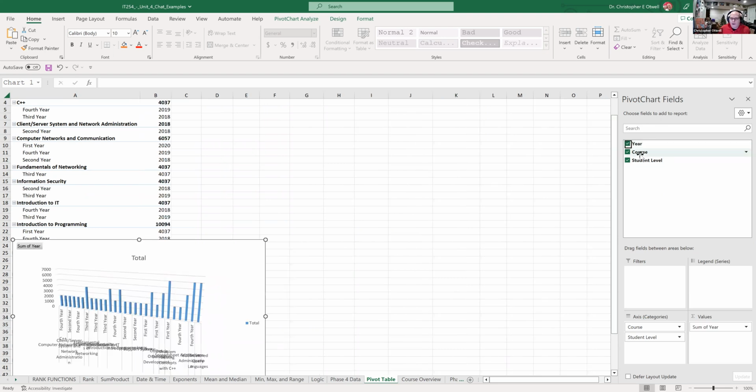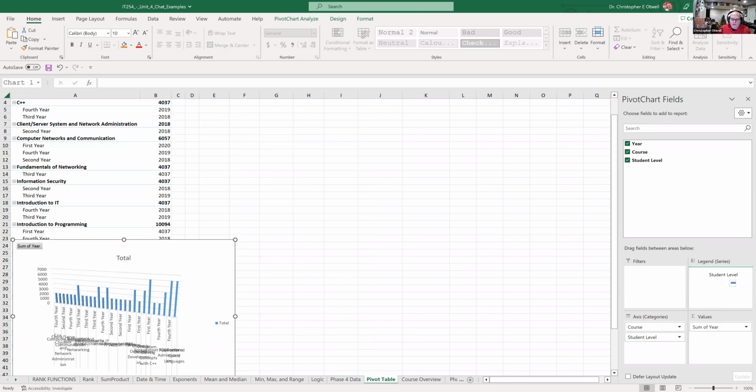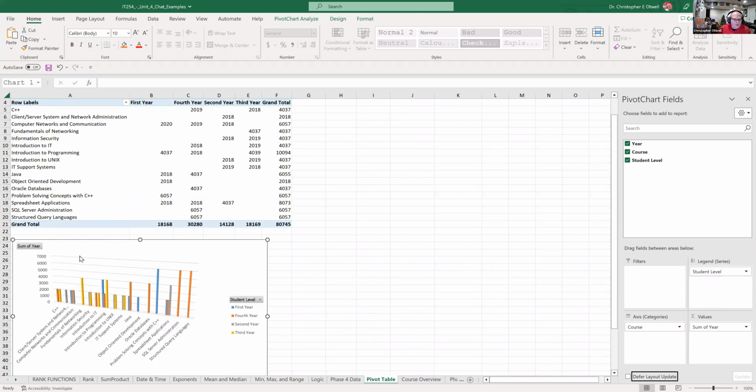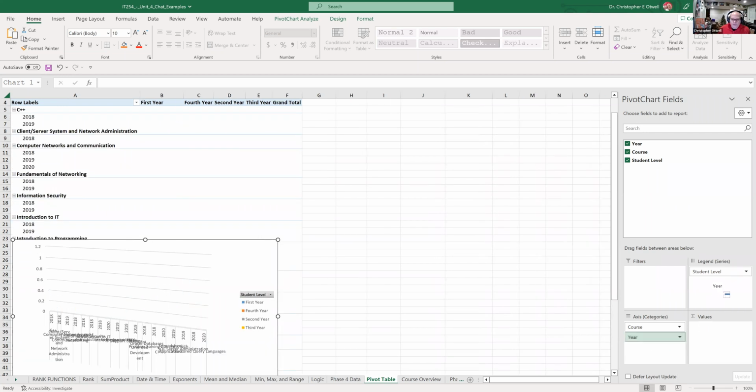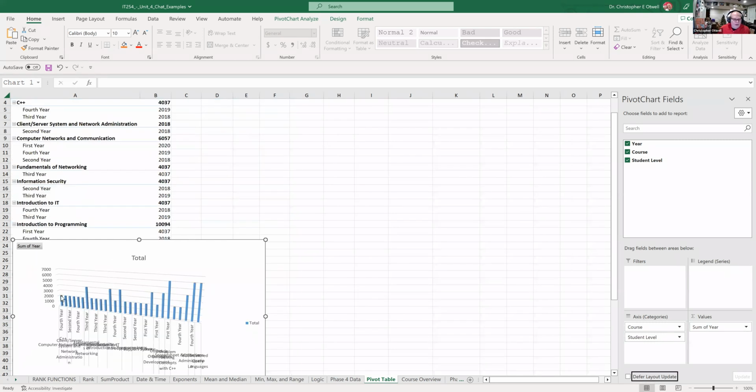So now if I were to change my axis, let's change that like this, right? See, if you have this in the wrong order, it doesn't seem to make a ton of sense in this context. So moving this down there, if I move this over here, you can get a better feel for it. It tries to summate the years, which doesn't make a ton of sense, but it at least gives you the summary of the years from the table of the students in the different classes. But in this context, right?